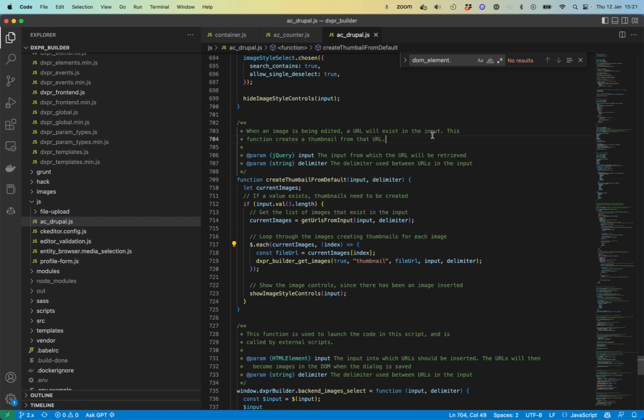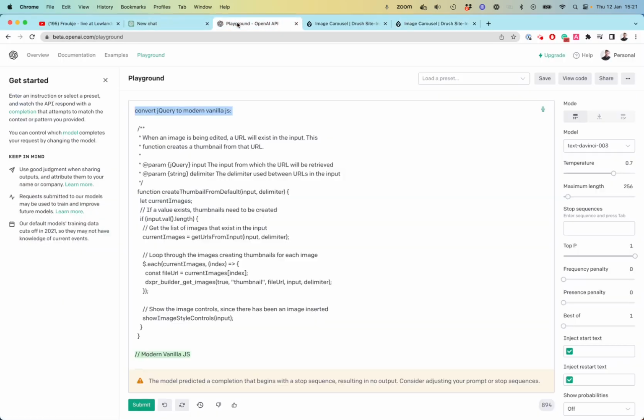So one challenge we have here that's probably common for a lot of software projects is that we want to modernize the code bit by bit, which means that sometimes we need to update a function with jQuery code, converting it to vanilla.js, while other functions may still pass it the jQuery object as a function parameter, which is also the case in here and many other parts of our software. So I'll show here how to address this.